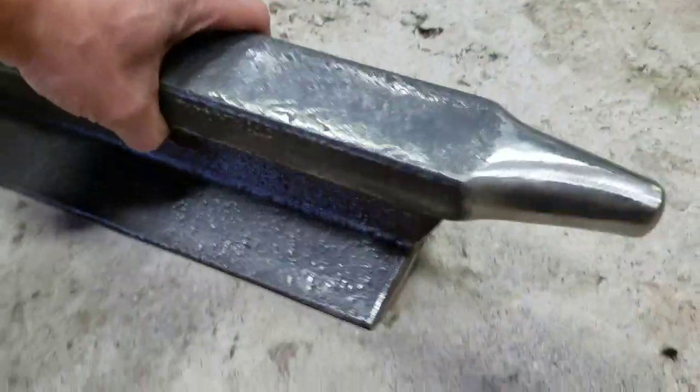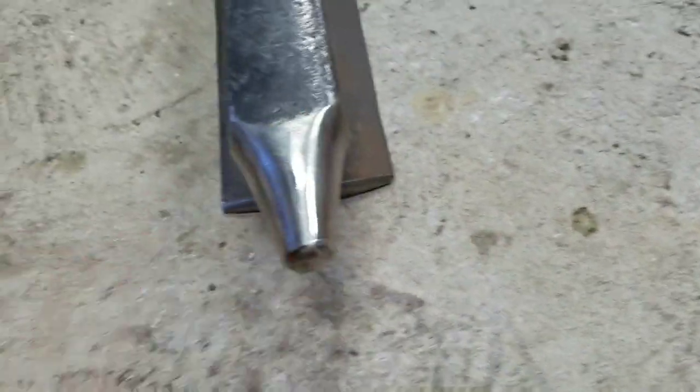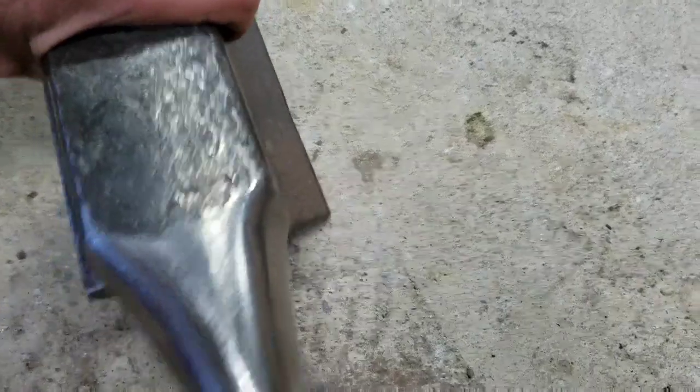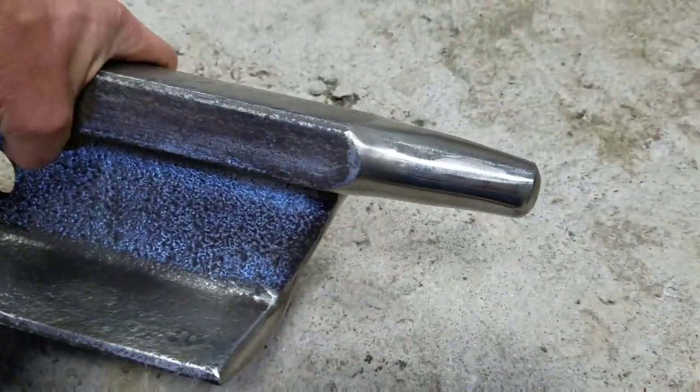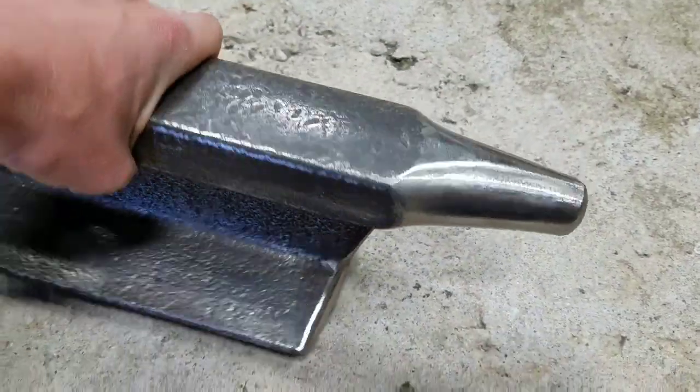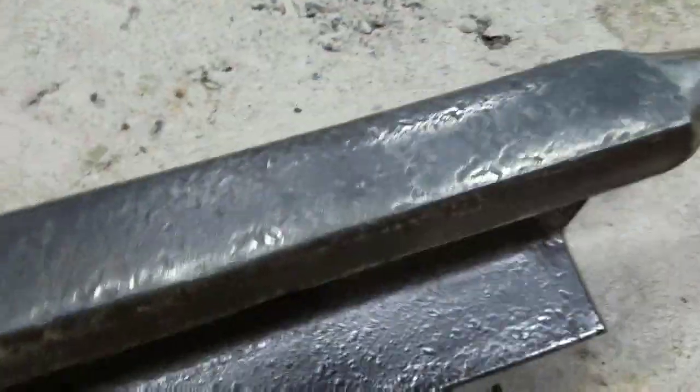Hey, I got the torch cut cleaned up here a little bit. I rounded it off. I'm not going to be able to have a very sharp point on there. There wasn't enough material there to make anything work.